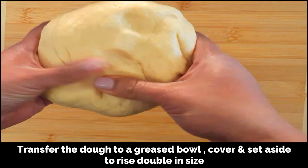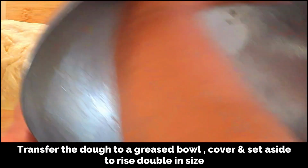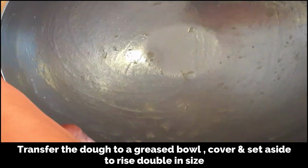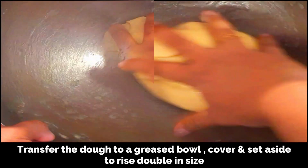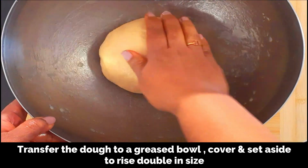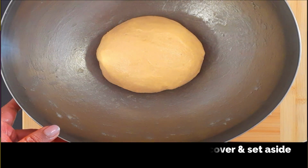And now let's transfer this dough to a greased bowl, and keep it covered and allowed to rest in a warm place so that it's risen double the size. It might take about 1 to 2 hours depending on the temperature at your place.